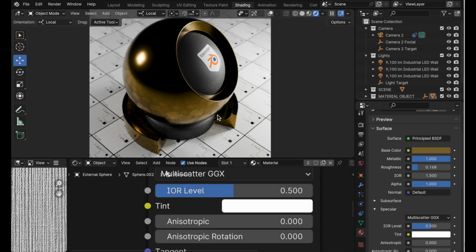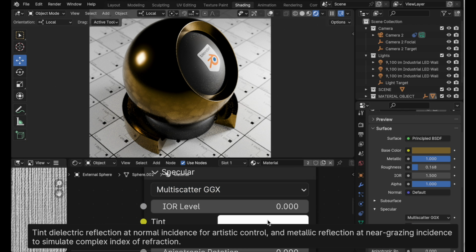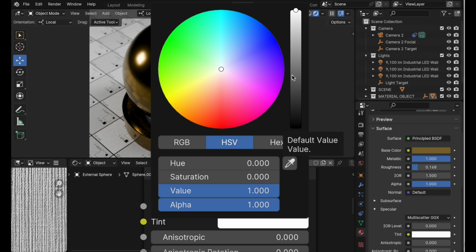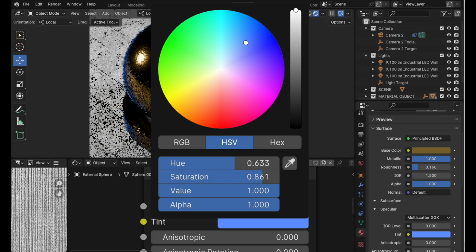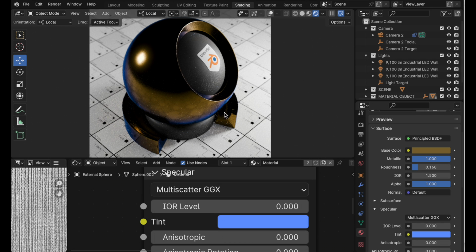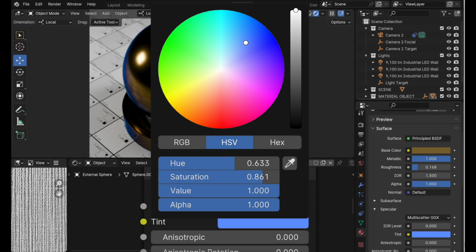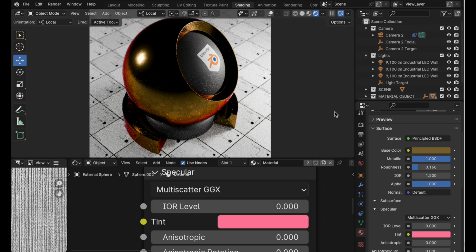What they've done is giving you the ability, though, to tint it towards another color apart from white for artistic purposes. If we want to change it, we could come in and just simply specify a different color. If we wanted it to be blue, well, there you go. So this is the artistic property that they've given us now. You can shift it over to a different color and have this effect happen.